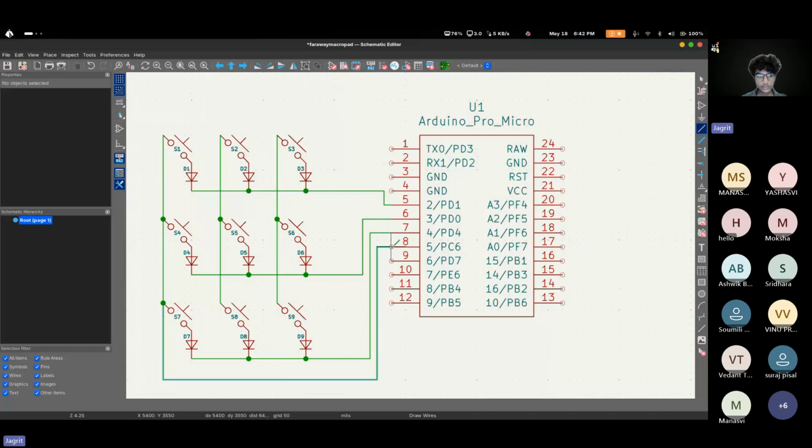This is connected. Then this is our row 2. You cannot cross the wires. You have to make sure none of the wires touch any other point. So I'm connecting PD9. Then this is our third.